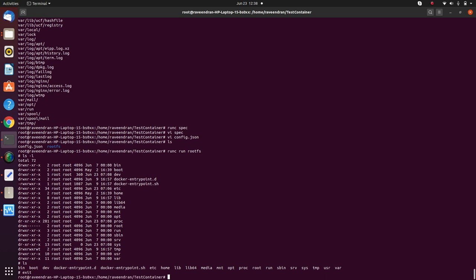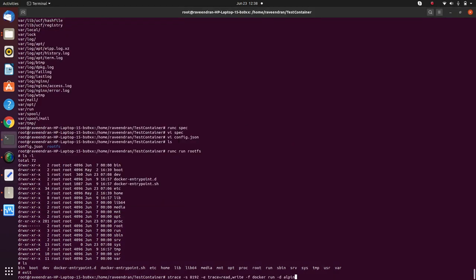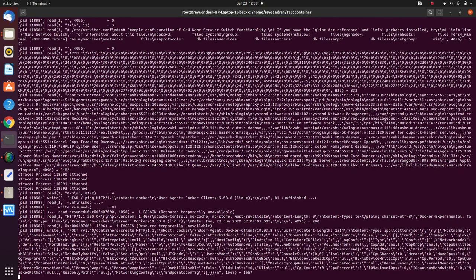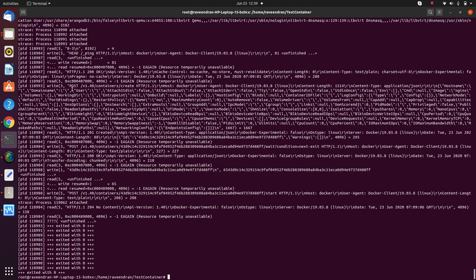Another thing that I want you guys to be aware of is, to understand the internal workings of Docker, you can use this strace command. Here I'll say nginx. It tells you clearly what is happening under the hood. If you can see here, you are making a POST request to containers create. This is what we discussed at the very beginning of the course. And the user agent is Docker client and not a web browser.